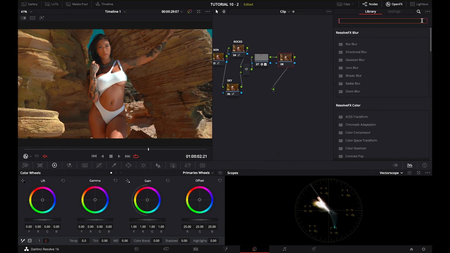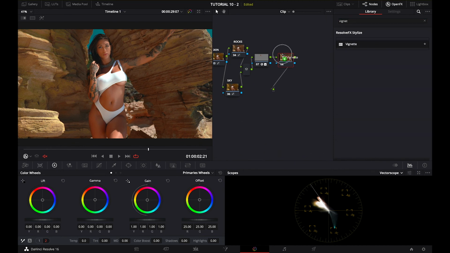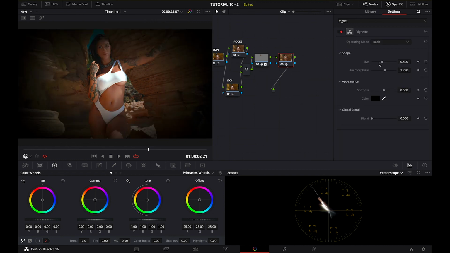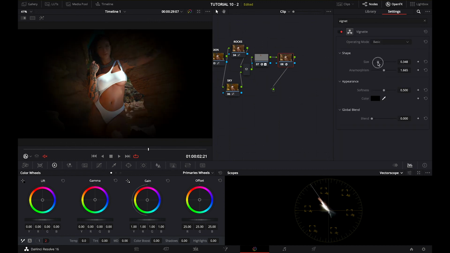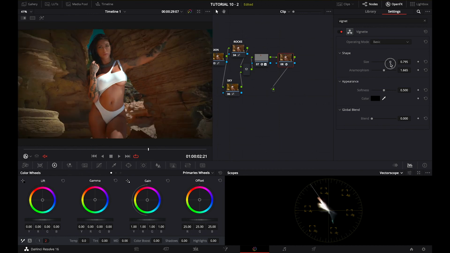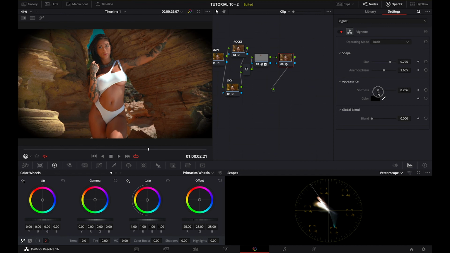I think a vignette would be cool, and let's just use a standard effect as a vignette, a bit less soft, a little bit bigger. There we go.